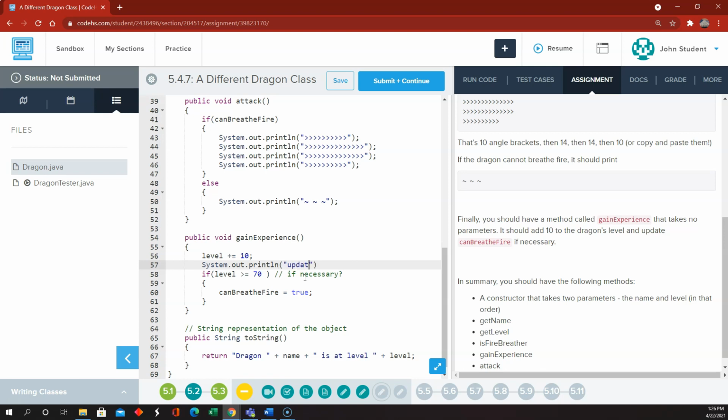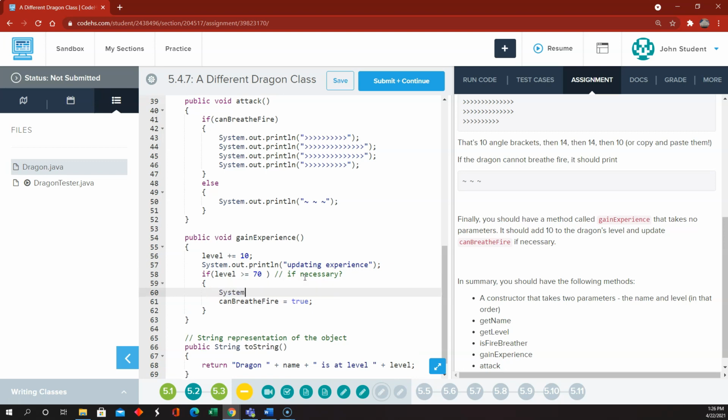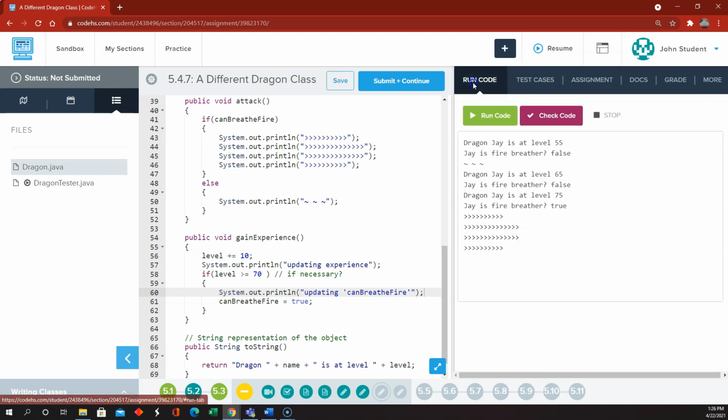System.out.println, updating experience, and then I'm going to put something right here just so we can see on our printout what's going on. Updating can breathe fire. Okay, so this should not cause any error. It's just going to print out a little bit more details about what's going on during the program execution.